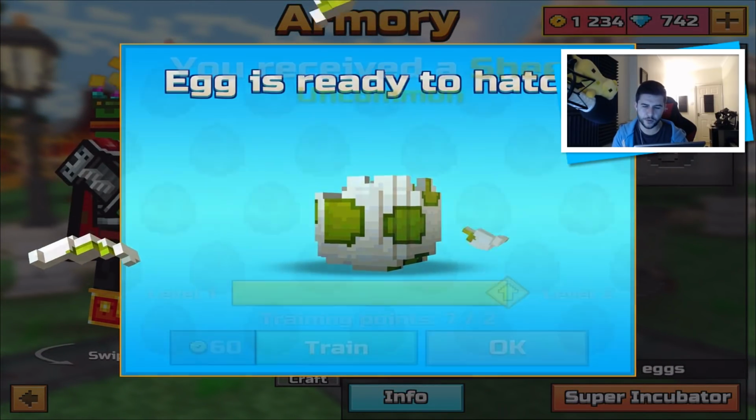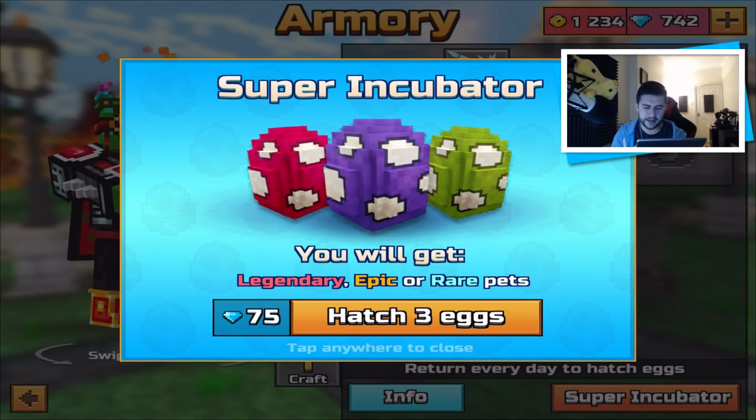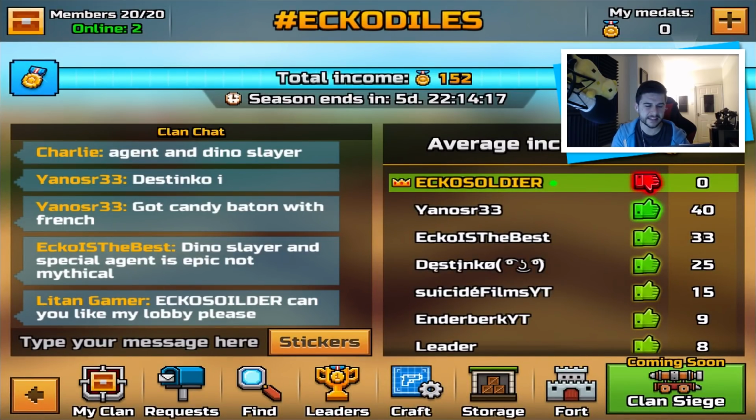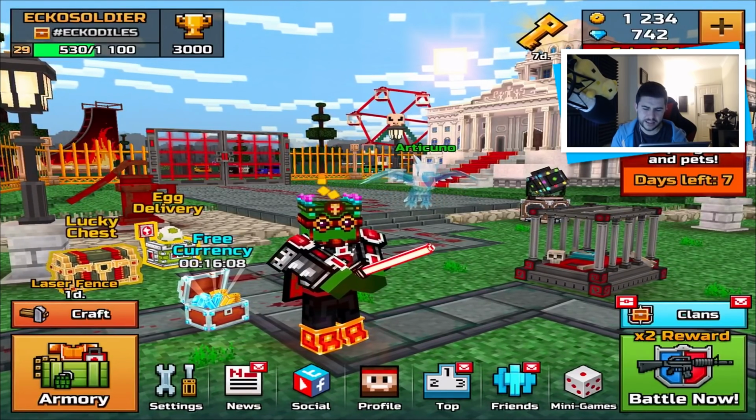As for the pets, we can also do this. We got ourselves a lamb. And I believe the super incubators are back up to 75. On the weekend, they were 25 for 3 eggs. And we hatched a couple of them, and they were actually really good. So let's see what else we need to do.